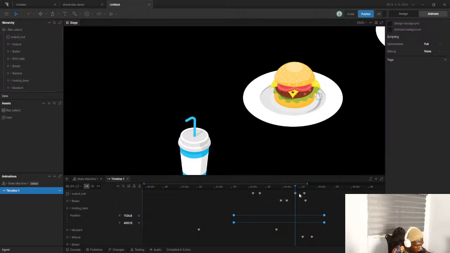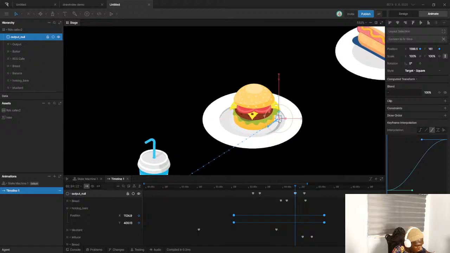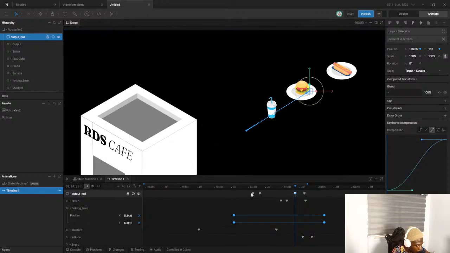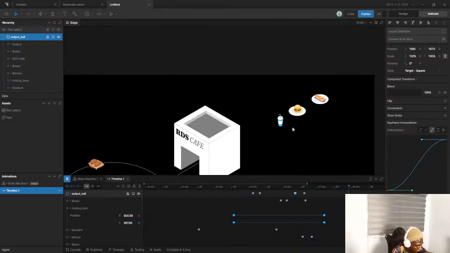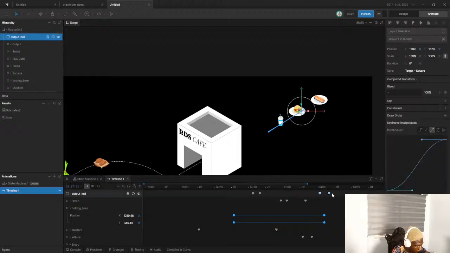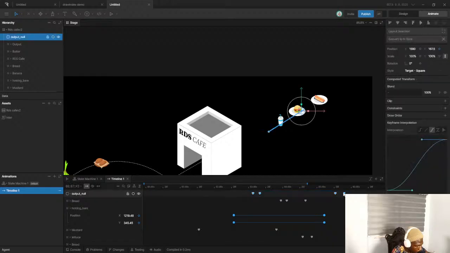Just that keyframe, okay. Yeah, just a tiny bit. Okay, good. Alright, and that movement is so fast. We can make it a little bit slower.